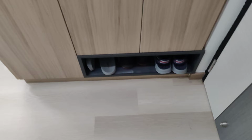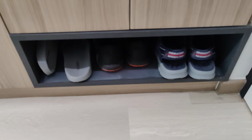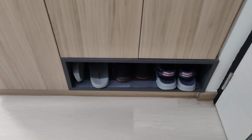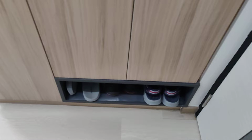One thing is that this shelf for my slippers and shoes is not as wide as I hoped it would be. So as you can see here, it fits 2¾ of my footwear. Initially, I hoped that it's actually just nice for 3 pair, but because my foot is quite wide, not as good. Barely fit. If I squeeze it, it may fit. Maybe especially the slipper is very thick. Maybe that's why.